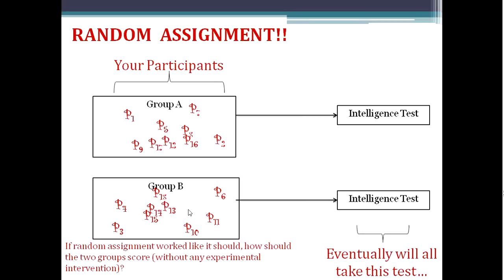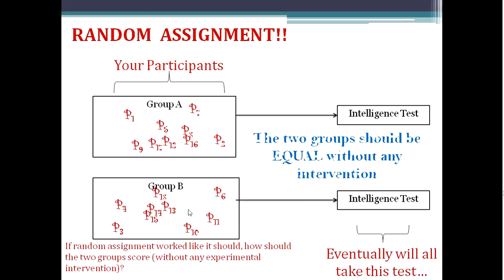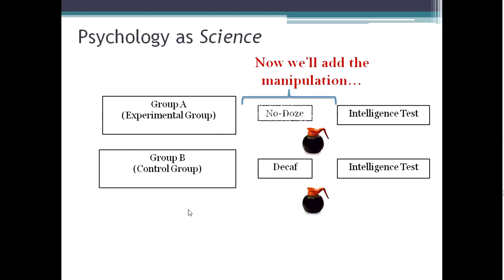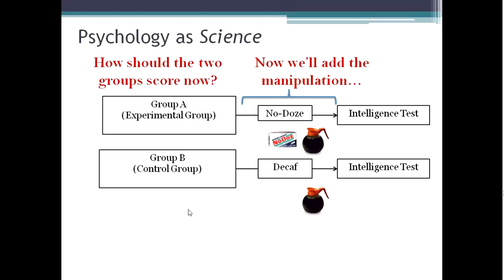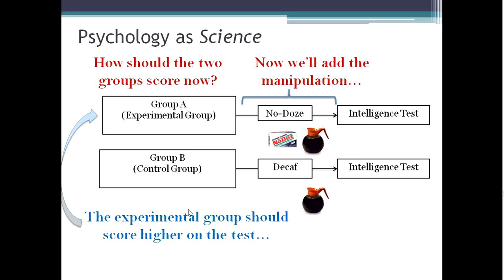Okay. Now, so we've controlled for extraneous variables using random assignment. We've controlled for confounds by making our two groups as identical as possible. And so what happens now is if we randomly assign these two groups, we know they're equal in intelligence and all these other extraneous variables, and then we present our manipulation. Both groups drink the same exact cup of coffee, but one of those groups has caffeine dosed into it. If we observe a difference between those two groups, the intelligence test is higher for the experimental group than the control group, then the only possible explanation for why that difference exists would be the presence of caffeine.